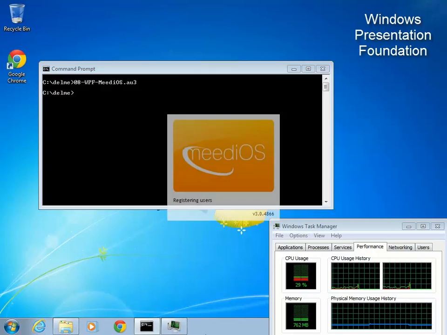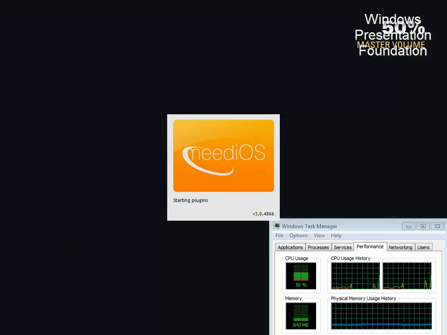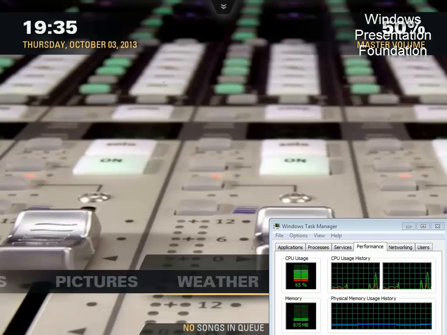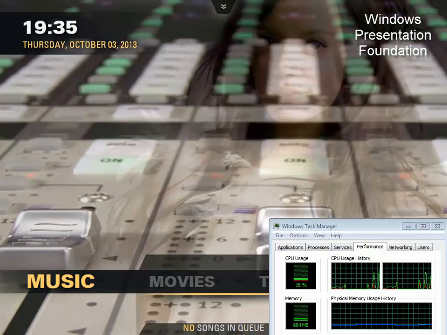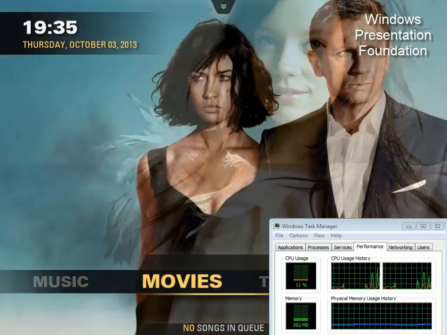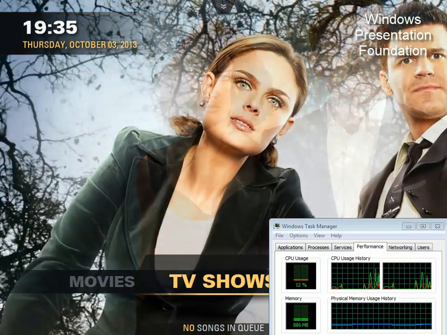Windows Presentation Foundation is next. And we see very smooth animations and transitions between background images.